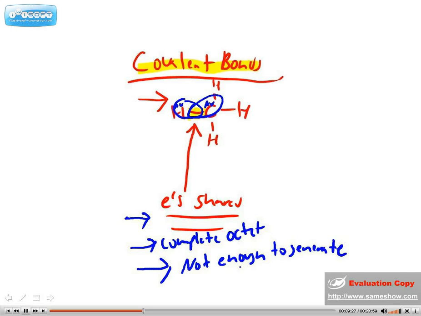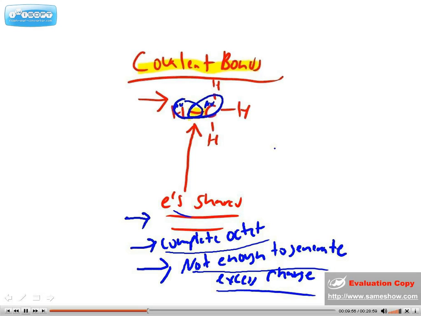Covalent bonds are extremely strong. If you're curious on the ranking, and I'm not going to test you on this, for organic molecules, a covalent bond is stronger than a salt bridge in a polypeptide. It says electrons are shared, complete octet, but not enough to generate the excess charge.